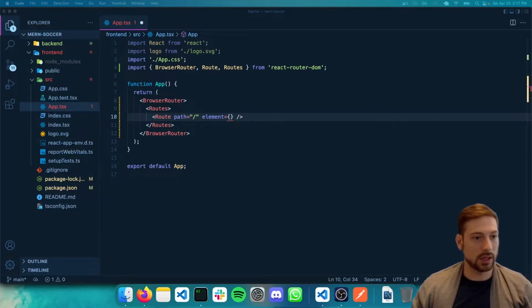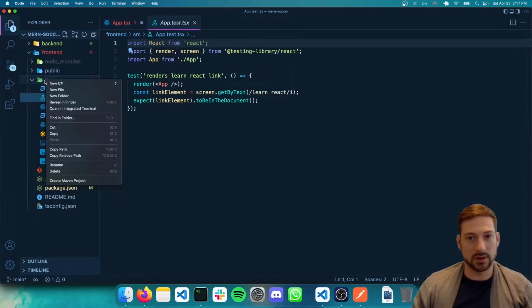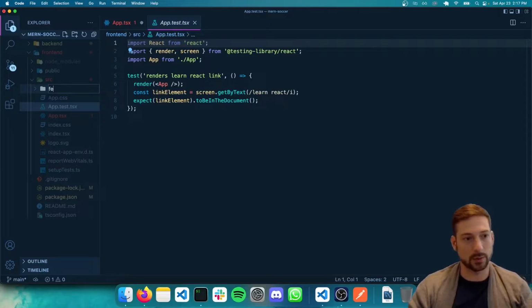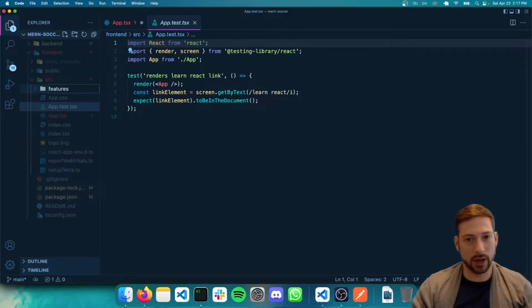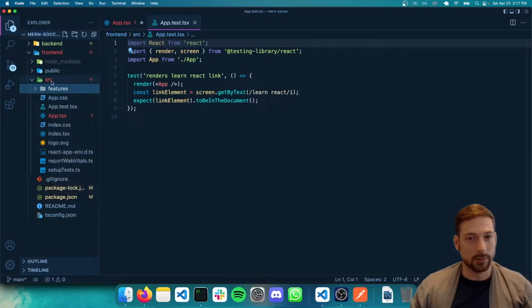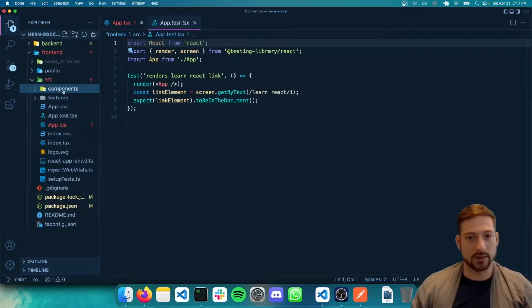But what we want to do is the following. We want to create a folder called features. And by the way, this is the way I'm going to do the folder structure, the one recommended by the React Redux team. I know it's a little bit different to other projects that I've done or that you guys have seen, but this is the recommended folder structure. So I'm just gonna follow the standards. I'm gonna create my components library in case I have isolated components that I need or helper components.